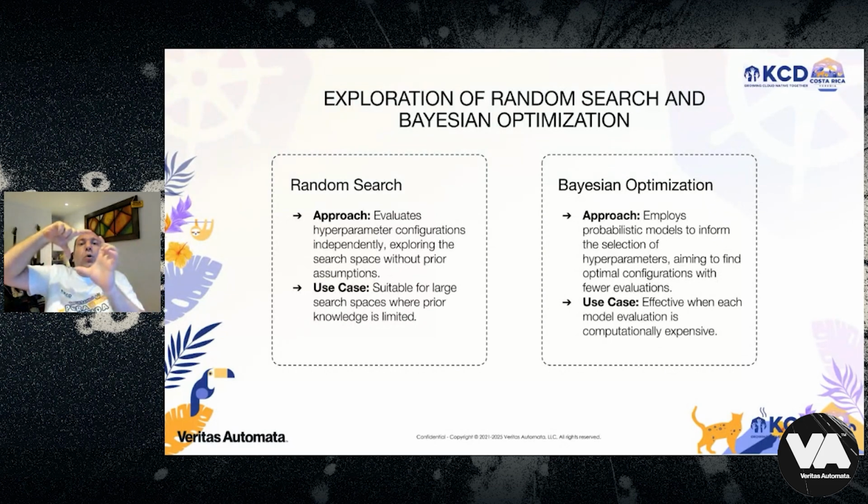Think about the letter O or the zero. Search the center, nothing. So it's really not a science to find information with random search. It's just chance. And the use case, just to use a word game, is suitable for large search spaces where prior knowledge is limited. You don't know what you have there, but you know that it's a digit, for example. So it's limited to the fact that you are searching in a set and not in something that is not known, like an image.